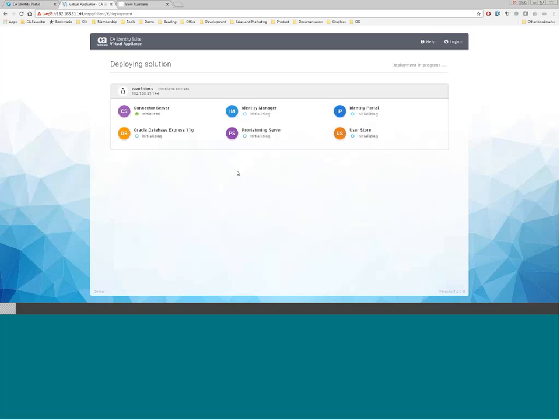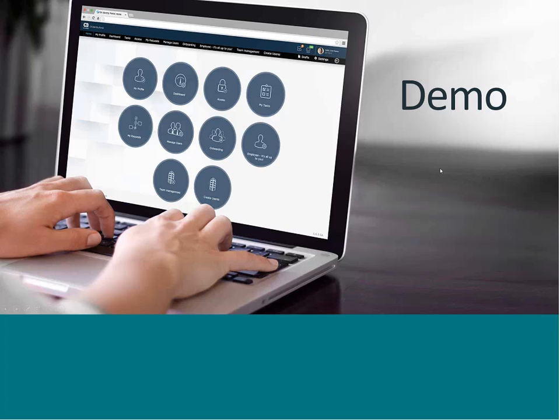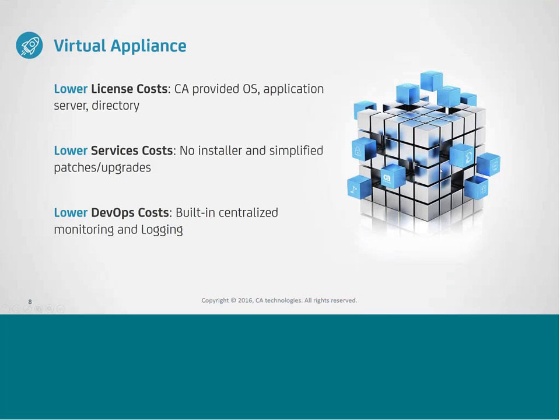So I can very easily set up a production grade environment with all of my components, and if I were to do this for another server, it's going to take just a few more minutes. So if this takes 10 minutes, it's going to take like 15 minutes, and then I'm going to have a production environment ready to go. What it means to be ready to go, we'll get to as we finish this section of the virtual appliance. And you'll be able to see how it looks when the virtual appliance deployment has completed. So let's go back to our presentation and back to Ehud.